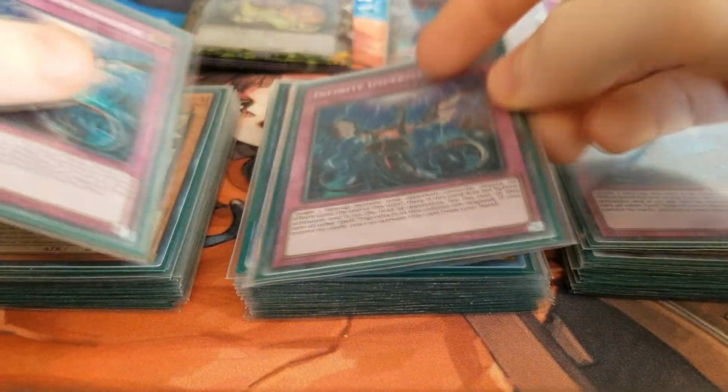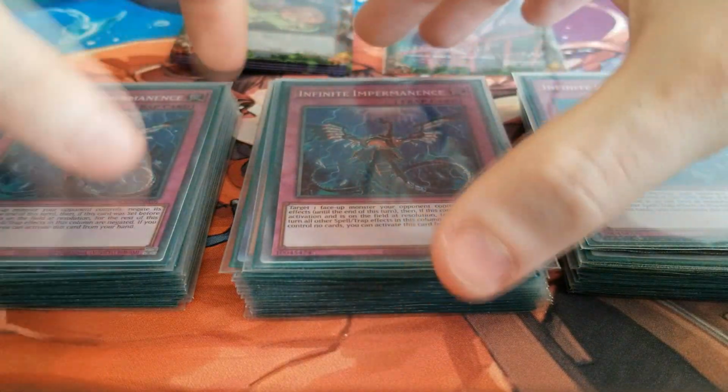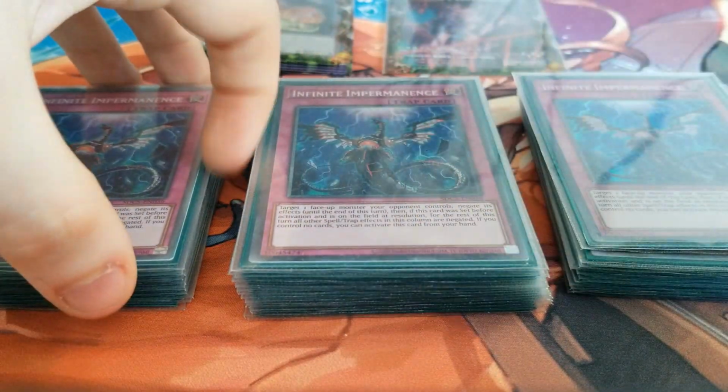And 3 Infinite Impermanence. Oh, how can you use Imperm when you're playing Shade? Just use Shade as a manual trigger dog.